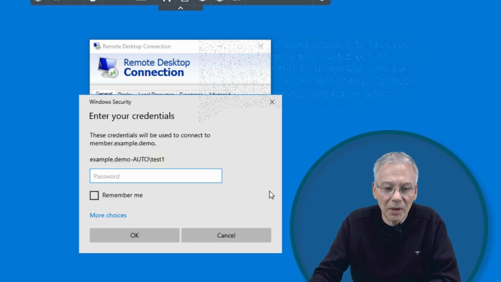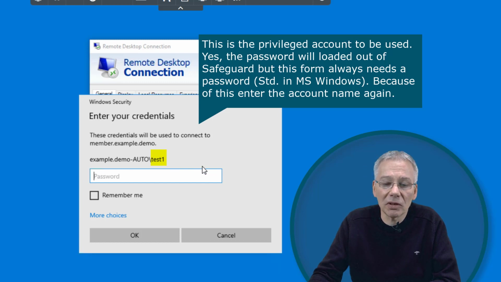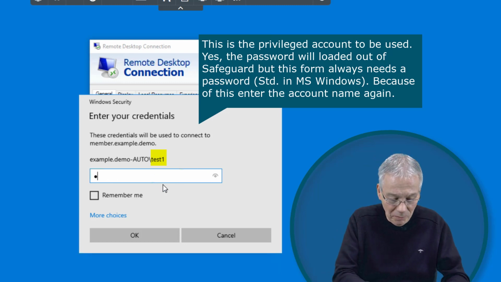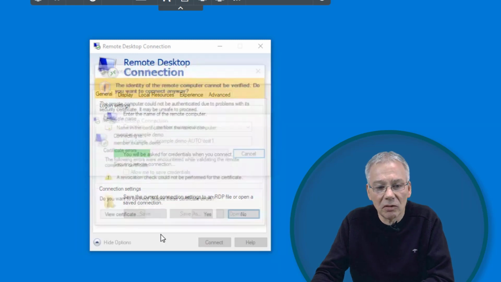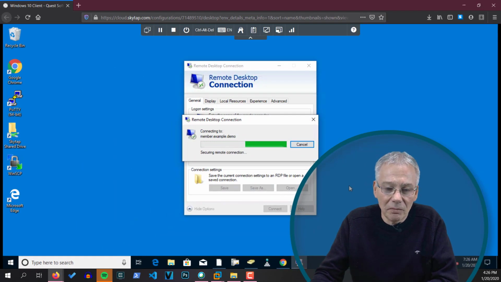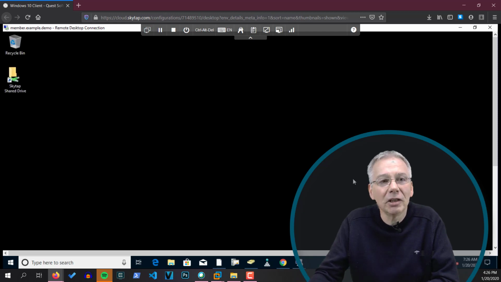And now it comes back with enter your credentials, and it is now requesting something for your privileged account, but you don't know the account credentials because they are stored in the vault and you don't have access to them. So to bypass this screen, just enter the name of the account as it is shown here. It is test one, so simply use test one in lower case as it's shown here, and simply click on OK. And now this mechanism reaches out, checks out the password for this privileged account, injects it to the session, logs you in, and voila, here you are. Works like magic, very straightforward, very easy.